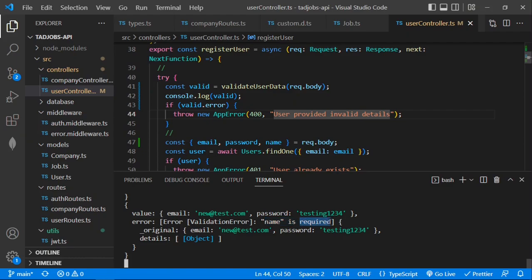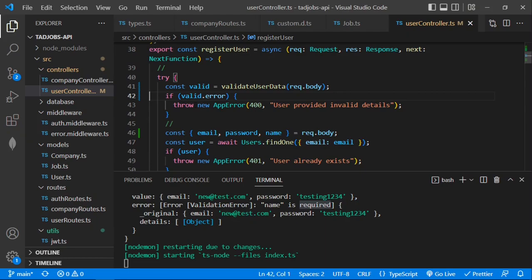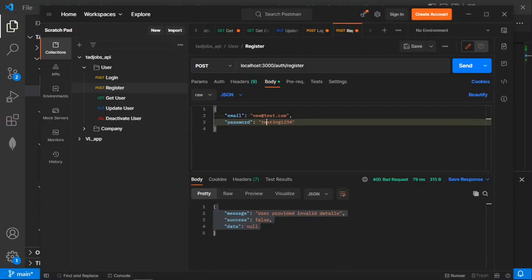It means this field was not provided. So I think so far it pretty much makes sense what we're actually trying to do. So we can remove this and go back to Postman and try to actually provide the right things.